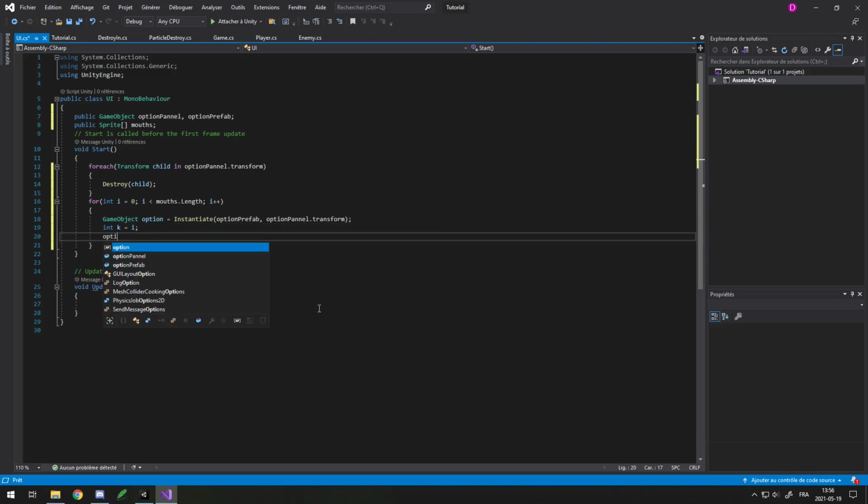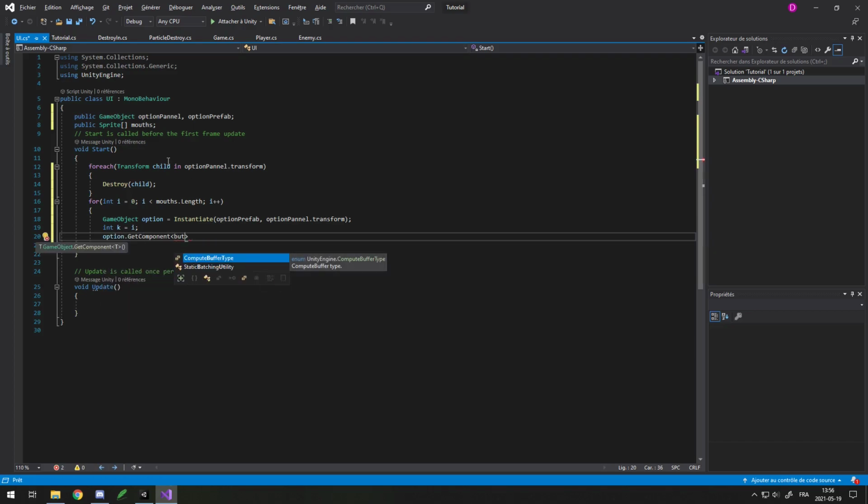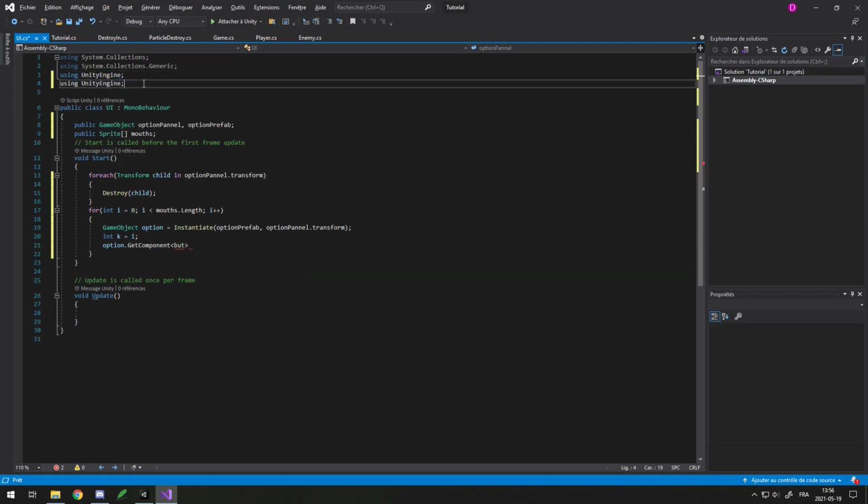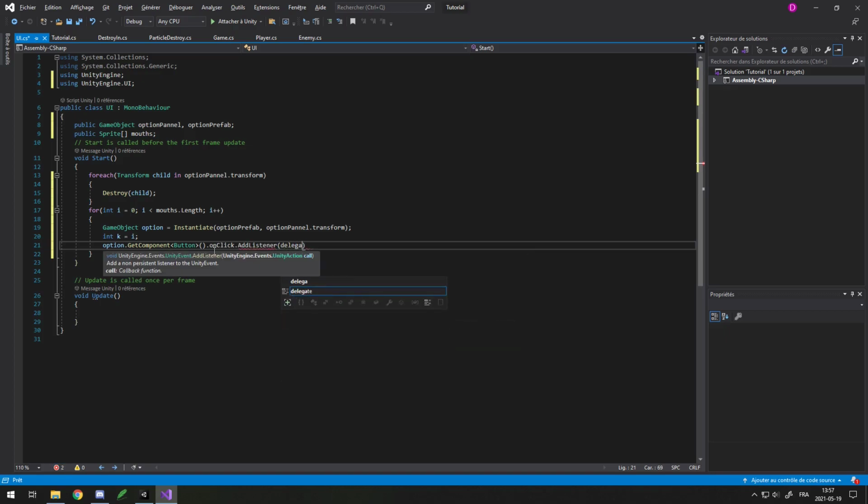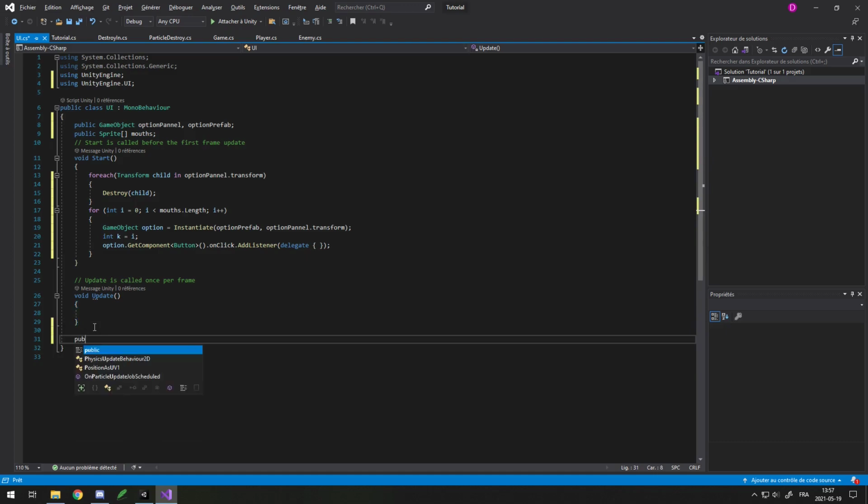Then we do option dot GetComponent Button, so we get the button component, and to get the button we need to use using UnityEngine.UI. Then we get the button dot onClick dot AddListener, and then we put our delegate and we put our function in here. So I'll create a function here, for example, public void ClickOption and then int optionIndex or something like this.